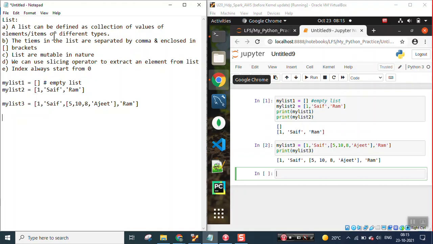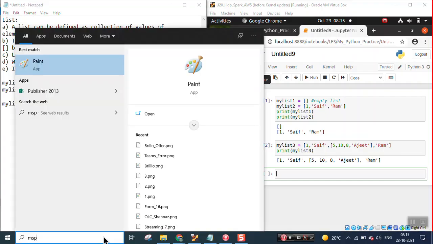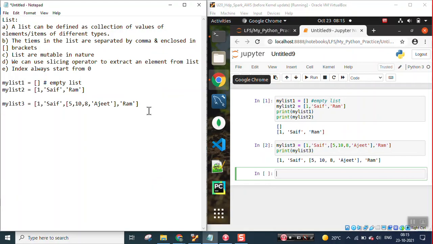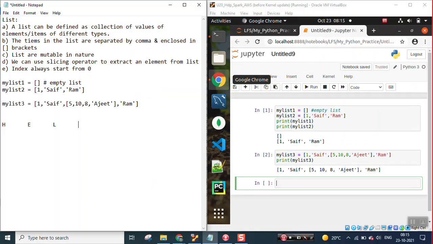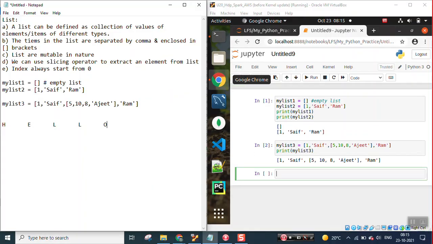We have just seen this, right? And indexing starts from 0. If we just take a word, say H, E, like how I explained last time, the indexing will start from 0, 1, 2, 3, 4. This is your positive indexing.